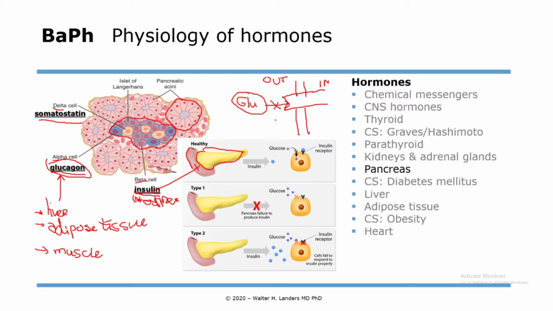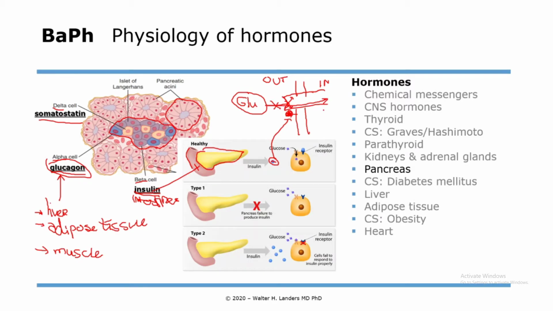But what does insulin do? Insulin, this one, for example. What it does is that it moves to a receptor that's close to it. So for example, here, it will bind to it. This little ball is insulin. It binds to a receptor, and then the gates will open. And then glucose can flow in.